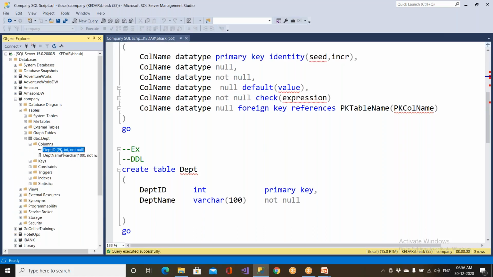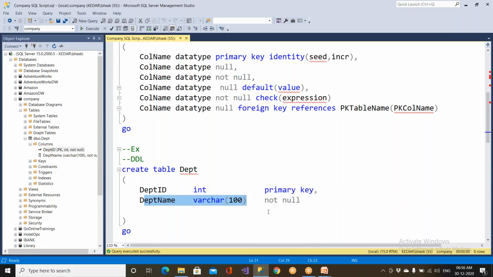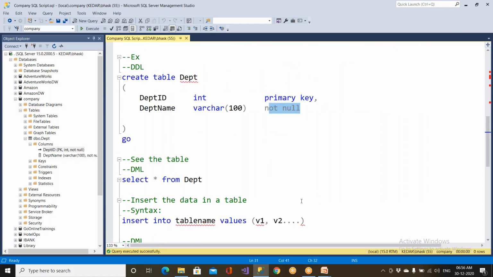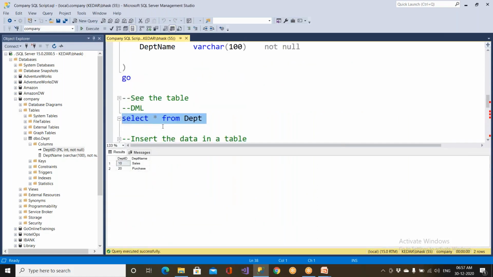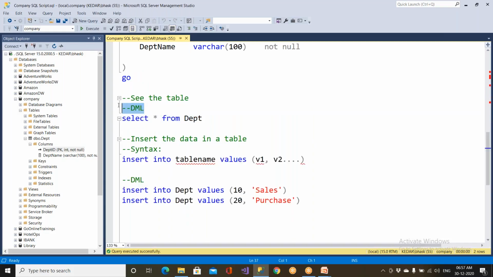Column one is called department ID, primary key, and department name varchar 100, not null. After creating, if you want to see the table data, you need to execute this command: select star from department table. This is the DML command to see the table data.